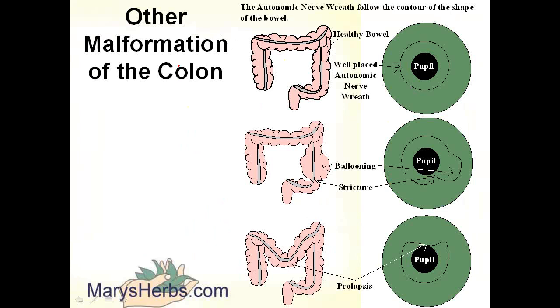Other malformations of the intestines: if the bowel goes out, the autonomic nerve wreath goes out. If the bowel goes in, like a stricture, the autonomic nerve wreath will go in. So the autonomic nerve wreath, or the collarette, whatever you want to call it, follows the contour of the bowel. If you have a prolapse, then the autonomic nerve wreath will prolapse.